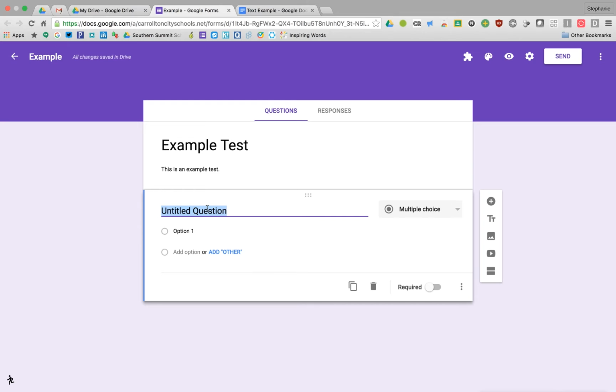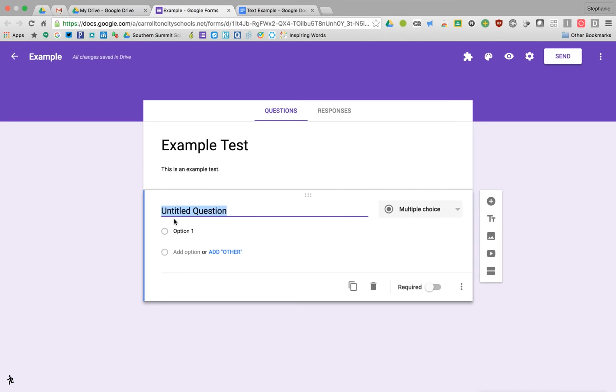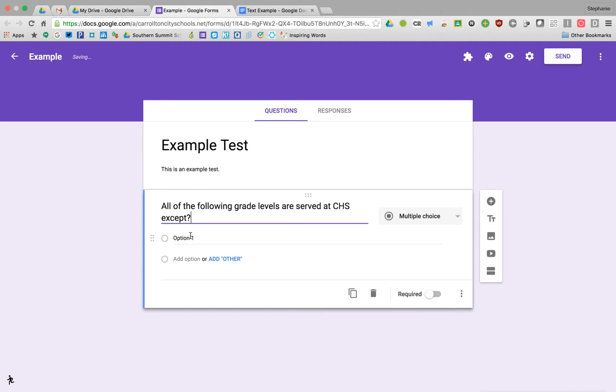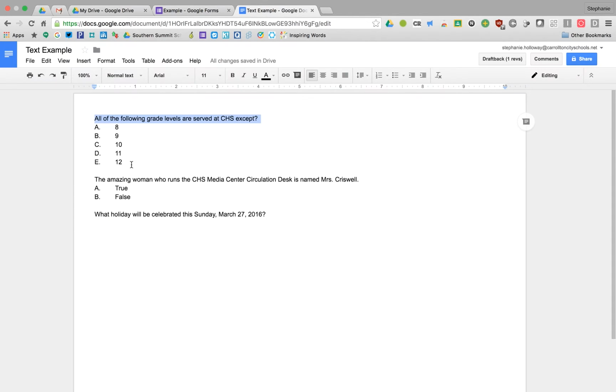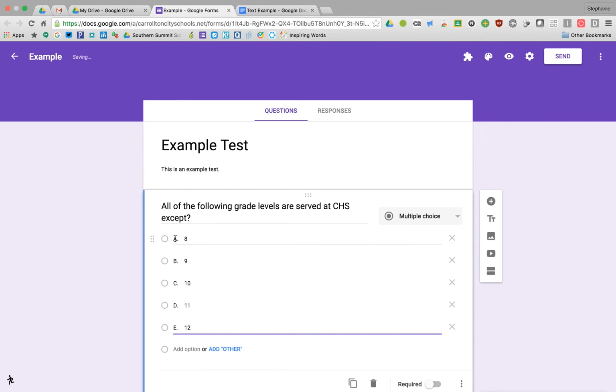The first one's already listed there for you, so you can type in anything that you want, or you can copy paste from another test. So this is something that I created already to be able to quickly show you how you can copy paste. All you have to do is Control C will copy, Control V will paste, or if you're on a Mac, Command C copies and Command V pastes. And you can also copy paste all of your answer choices at the same time, which makes it quick if you've already created a test to be able to enter in your options. So you just click in the first option and then paste in, and it'll give you enough answer choices for all of the ones that you selected.